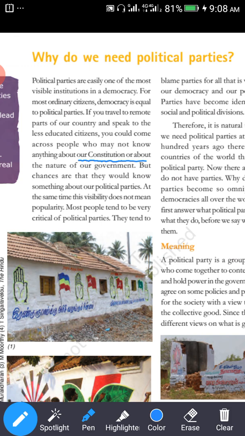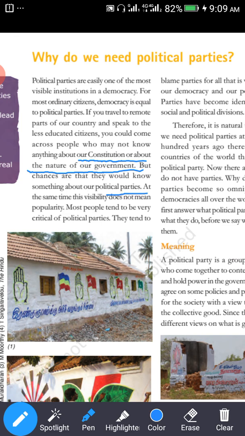This is your activity work also, that you have to ask from people in your surrounding area, those who are less educated, or senior citizens. I am not talking about highly educated persons. If you ask, maximum of them will not have an idea about our constitution, what is mentioned in our constitution, and what role or nature our government has. But when you ask, maybe the chance is that they would know about what?